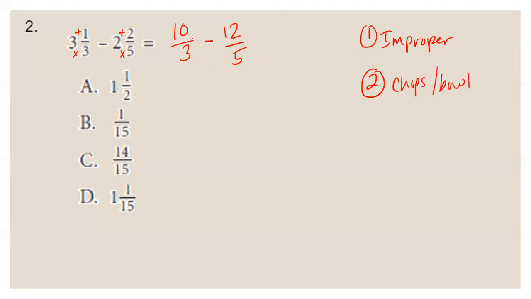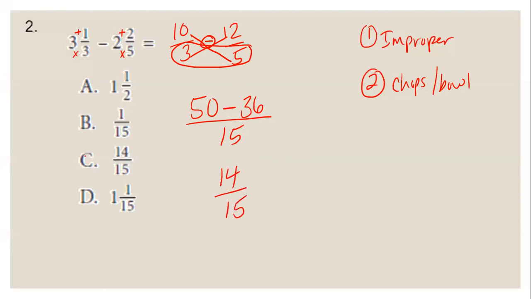So your chopsticks, this is so that you don't have to worry about finding a common denominator. You just keep doing math. So to do chopsticks, here's my first chopstick. You work your way from left to right. What is 10 times 5? 50. Here's my rice, minus. What is 3 times 12? 36. And here's my bowl that it's all in. What's 3 times 5? 15. Do you see my chopsticks in a bowl? Okay. Now we have 50 minus 36. What is 50 minus 36? 14. So our answer is C.